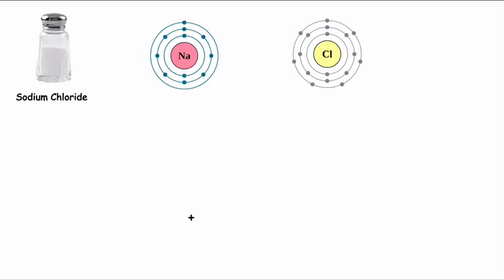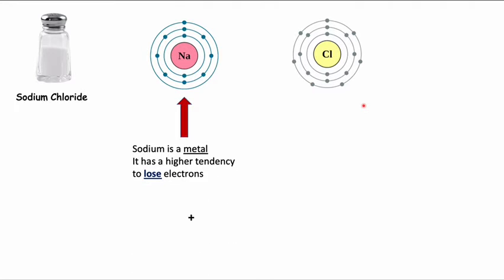Let us study the type of bonding in sodium chloride molecules. So sodium chloride, also known as table salt, contains sodium and chlorine atoms. Sodium having 1 valence electron in the outermost shell, and chlorine having 7 valence electrons in the outermost shell. Neither sodium nor chlorine are octet. Sodium is a metal of column 1 in the periodic table.